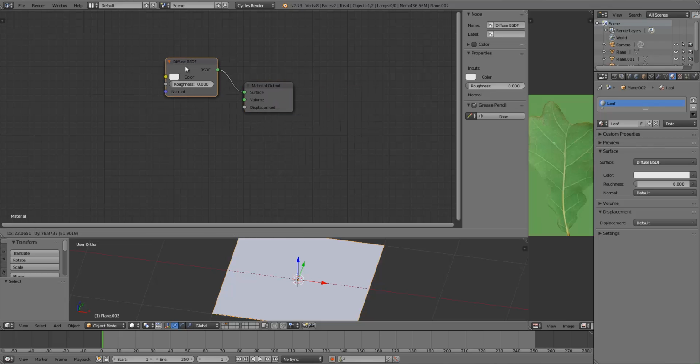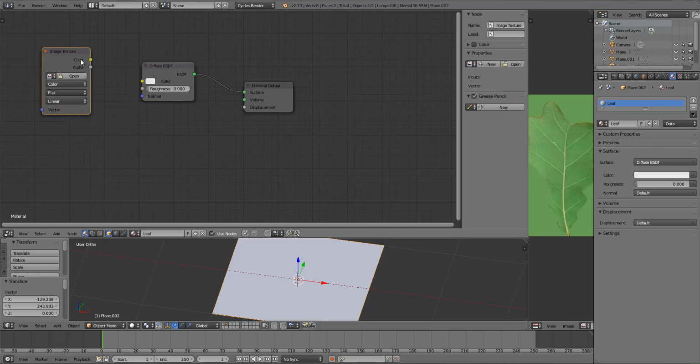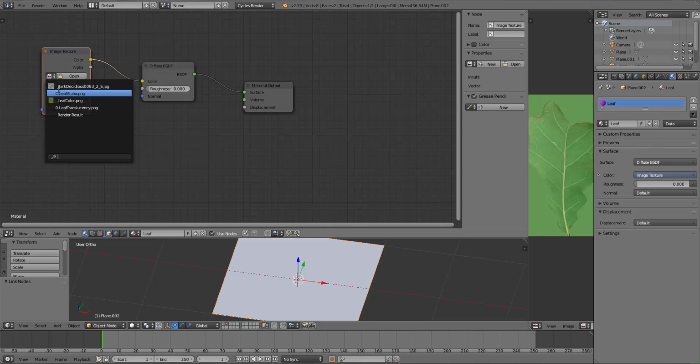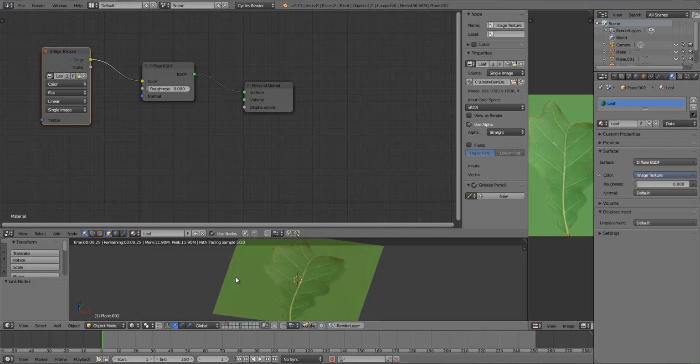So when you look at the top of a leaf, I think the best way to represent that in a leaf shader is to mix a diffuse shader and a subsurface scattering shader, along with a little bit of glossiness. So to start with, just to make sure this mapped properly, I'm going to press Shift-A, Texture, Image Texture, connect those, and I'm going to load the leaf color texture just to make sure that this loaded properly.